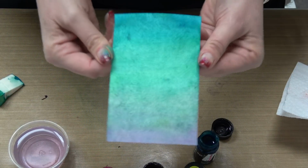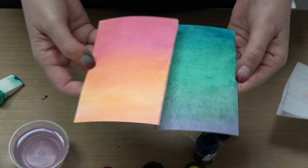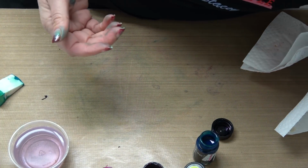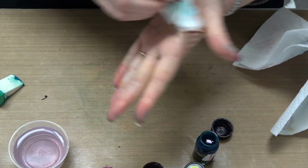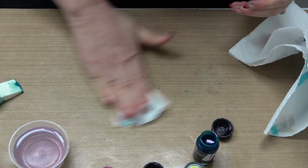And now what you do with it from there is up to you. But they give you that depth of color that takes a little bit of time for a watercolor pencil to build to. And you're not palette painting. And you see it wipes right off my craft mat.